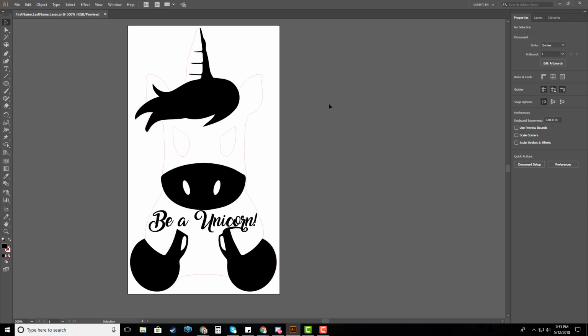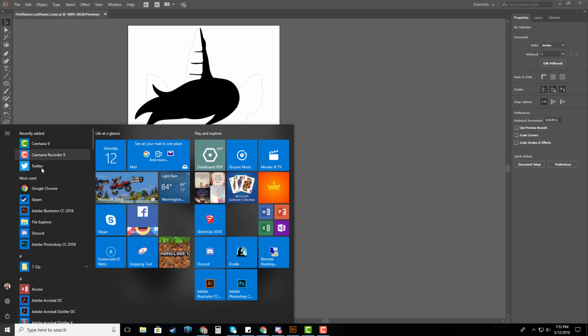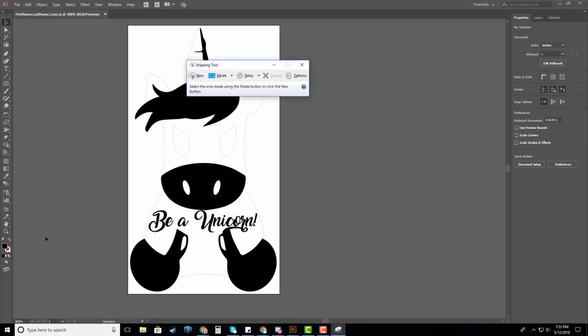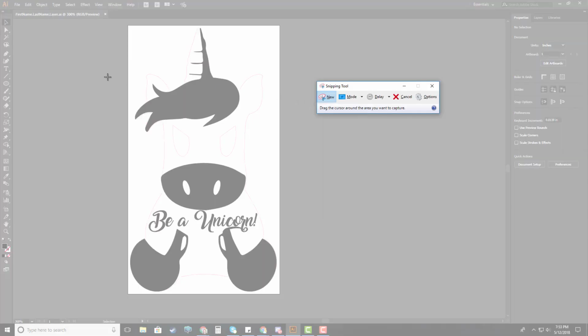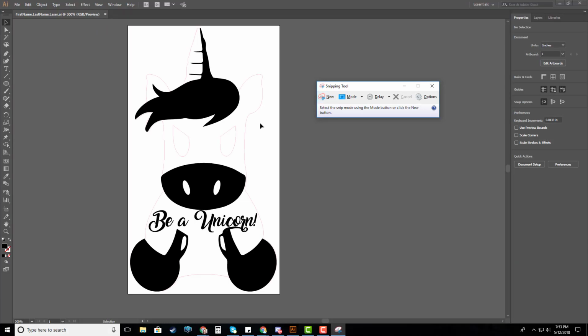Okay. And then I'm going to go and open up my snipping tool. So for you guys, it's going to be over here at the top left. For me, it's not at home or at school. And I'm going to open up the snipping tool. I am going to click the new button right here where the scissors are, and I am going to unclick that because I did not put up what size it was yet.